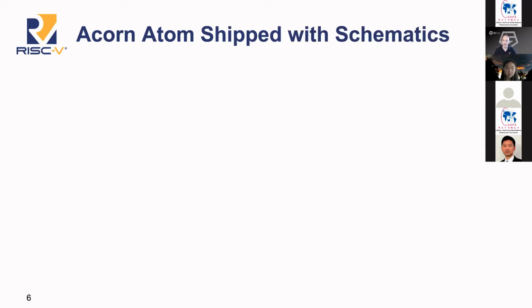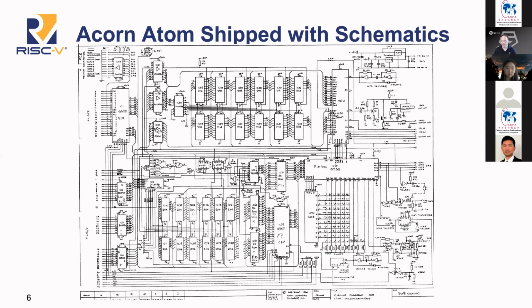Now, one other thing that was also very important about this machine: when Acorn shipped this computer, you didn't just get the box and the manual, you also got the schematics. They actually gave you the circuit schematics for the whole computer. At first I had no clue what all this meant. But over time, as I learned more, I could go look at the circuit board, look at the schematics, read the code, and I started to get a very good understanding of how the computer works. This was really important for me to understand it.